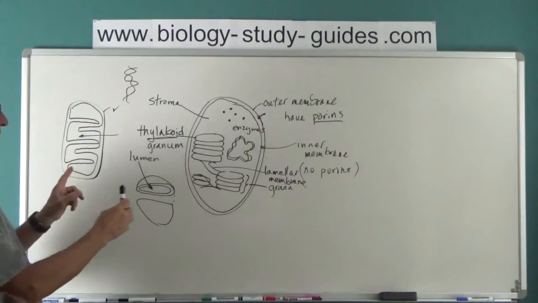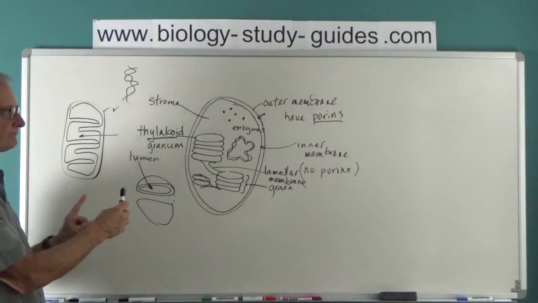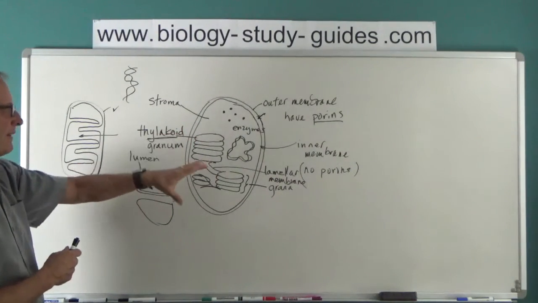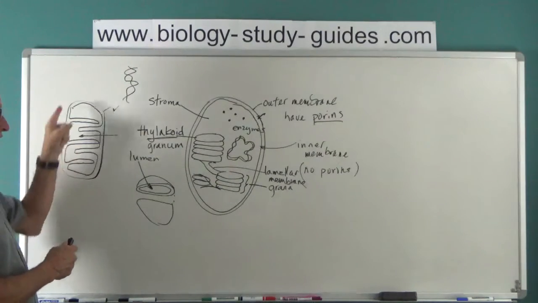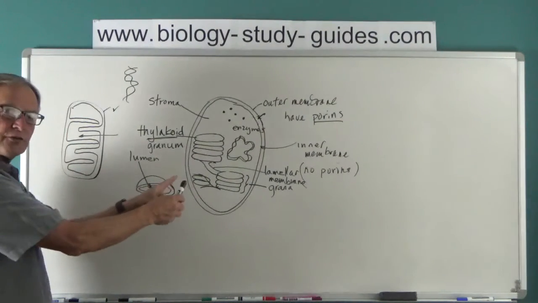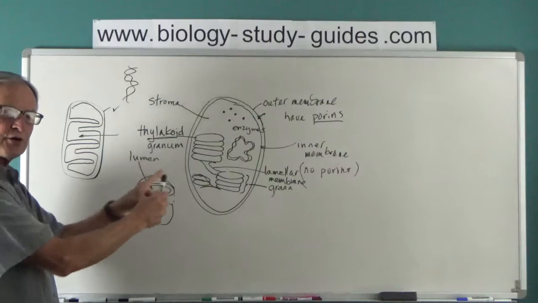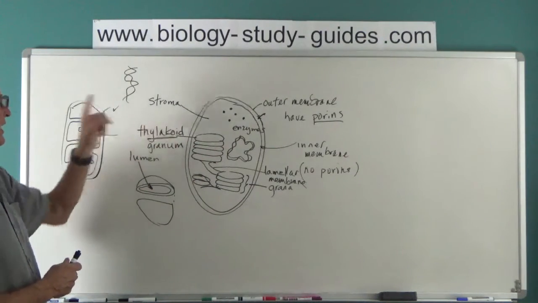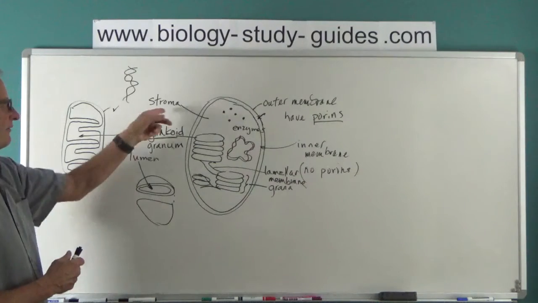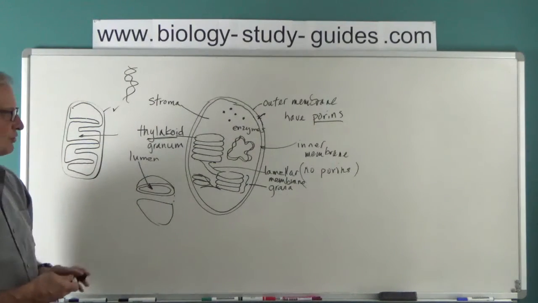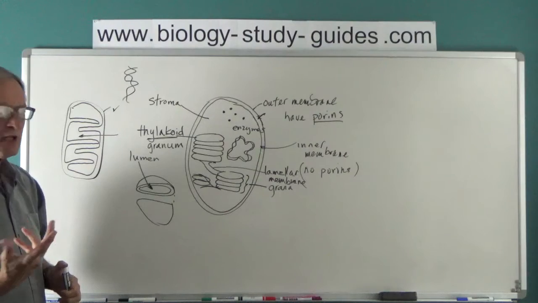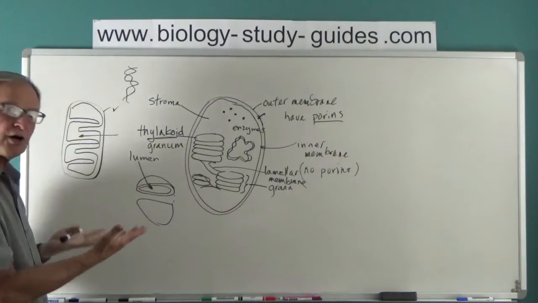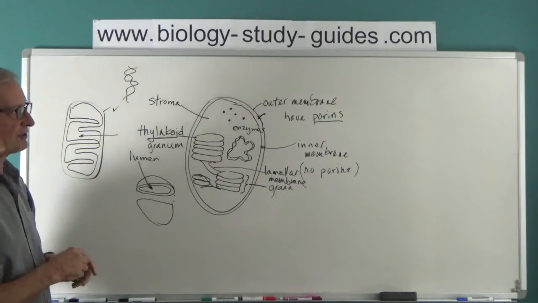Okay, so right away, structural similarities: outer membrane, inner membrane, lots of surface area here, there's lots of surface area there, but it's provided by the third inner membrane. They both have circular genomes, enzymes, ribosomes, fluid-filled interiors, the matrix and stroma. So a lot of similarities between them, but at the same time, you see there are some very significant differences.